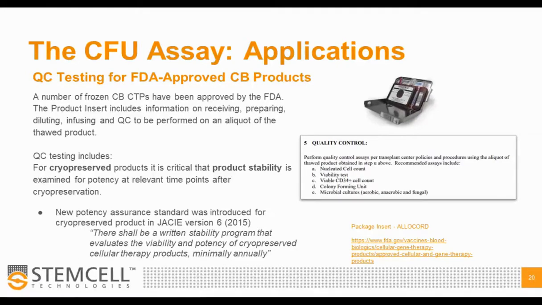In fact, cord blood banks now, and a lot of institutes that are freezing, using and storing cell therapy products, have to write into their programs that you need some kind of stability test that is performed annually to ensure a good quality product. And those are new regulations from JC that came out in 2015.